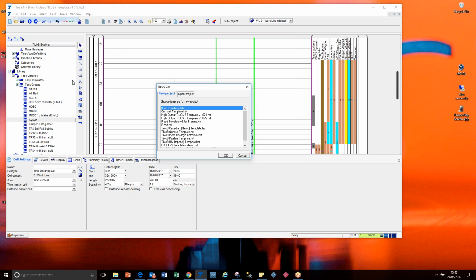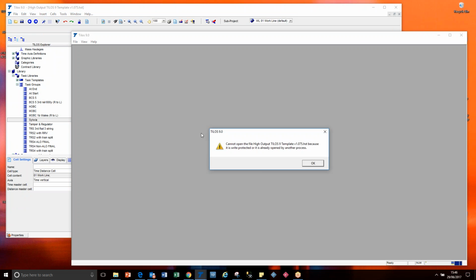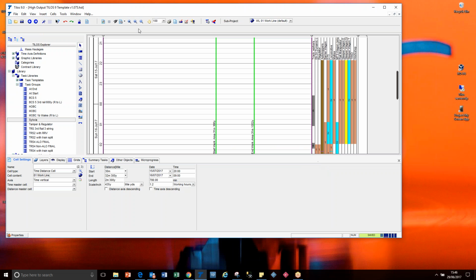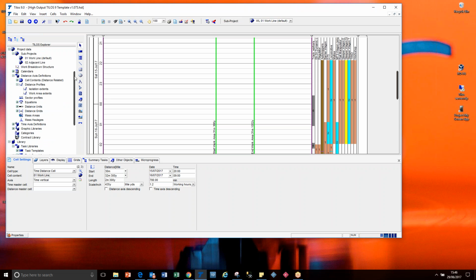So when we start a new project, we base it on the new item, and it's already going to have, sorry, we've already got it open in this file here, which is why we can't do it, but it would already have that task group in it. So but the other means is to copy the sub-project from one project to another and then make a new task group.